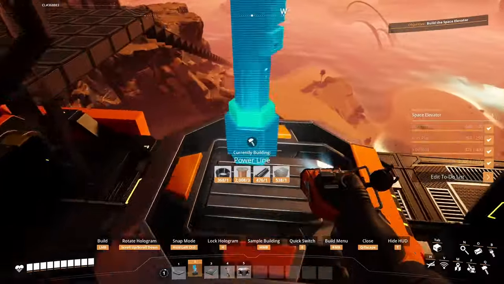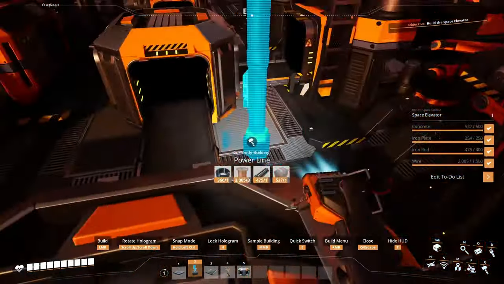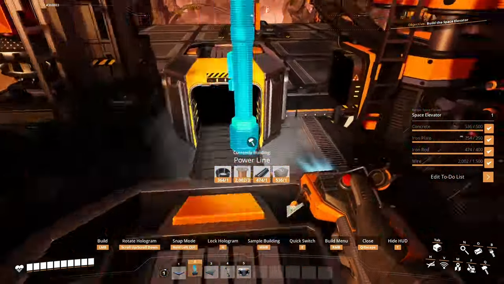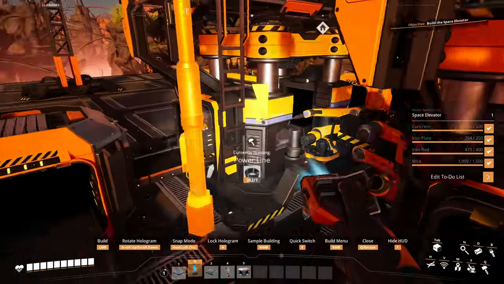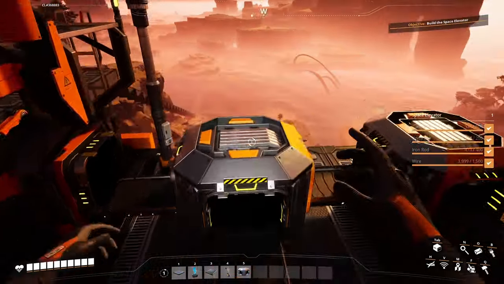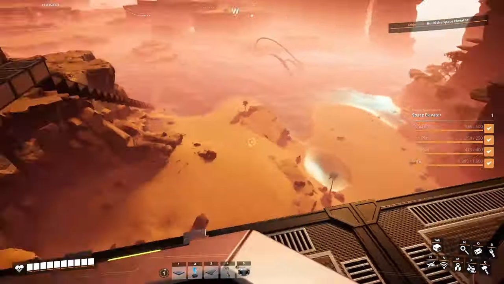Bring it first in here, and start connecting to this constructor. Just like that. And this one will connect to the miner as well. It will have power, it will start working. We know that some we will expand it that way.